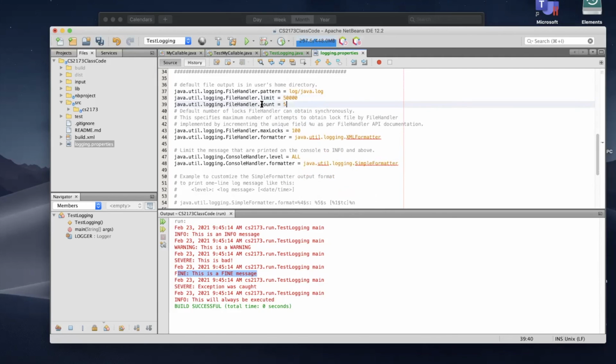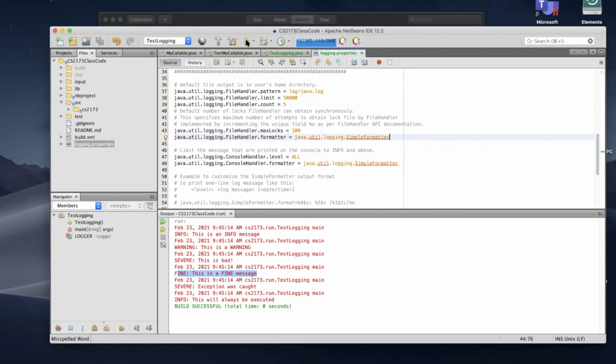This count is going to save up to 5 copies of the log file. And just to keep things simple, let's keep it a simple formatter.